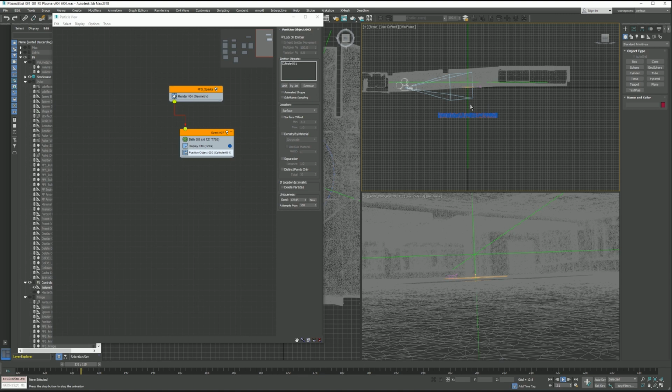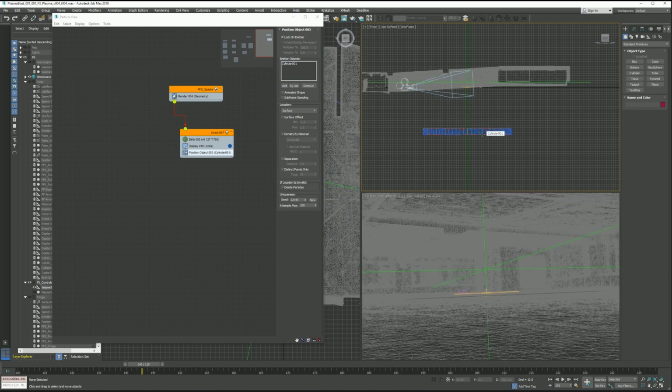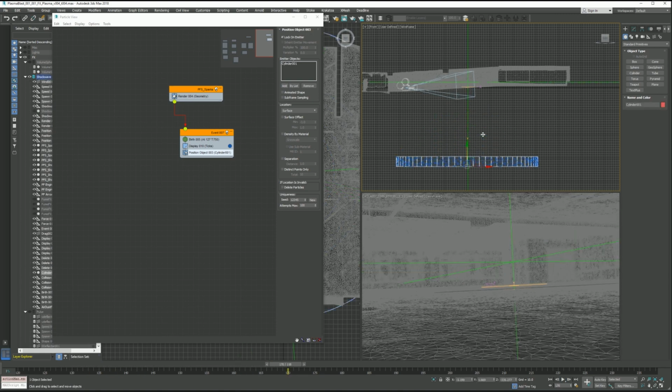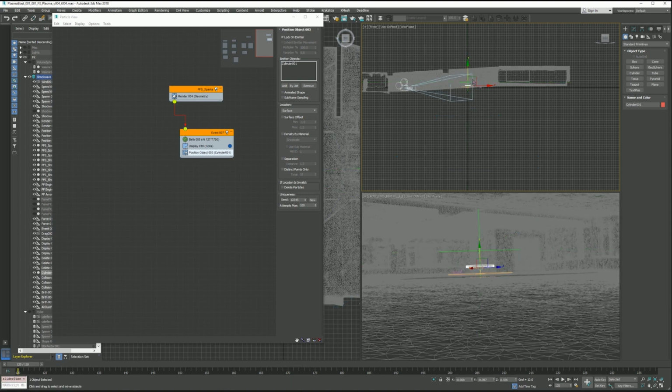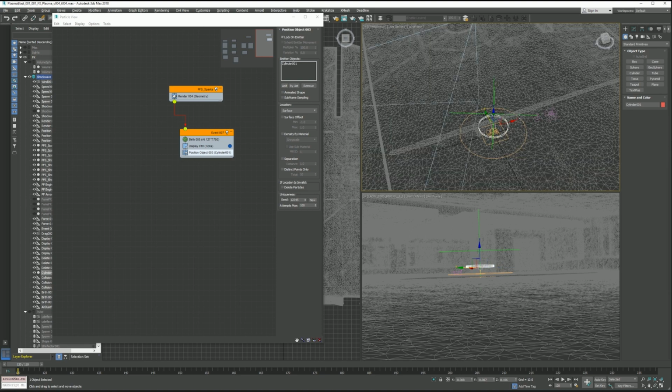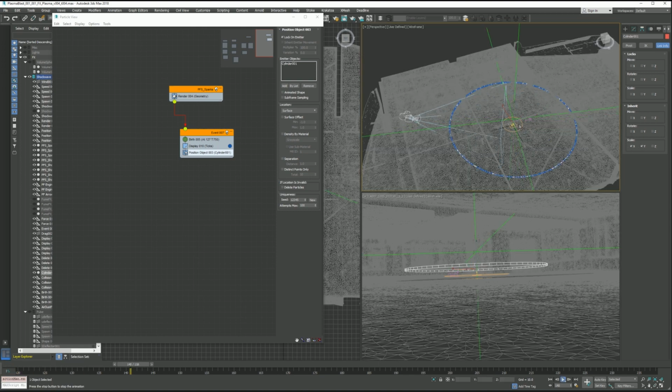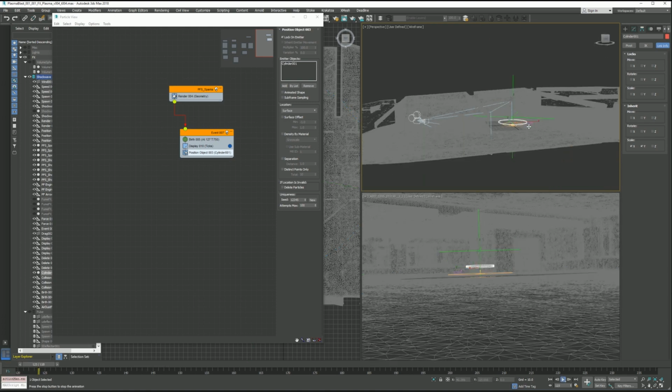Now, what's happening is the cylinder is scaling up, it's rotating, it's doing its thing, but it's going through the ground, which we don't want. So the easiest thing to do is, if I go to the cylinder here, I can go to hierarchy over here, and then link info. And here you can see all the inheriting effects of its parent. So I'm going to turn all of that off, except for X and Y. So what's going to happen is it's going to inherit the X and Y scale, but it's not going to inherit the rotation, it's not going to inherit anything else. It's just going to scale out.